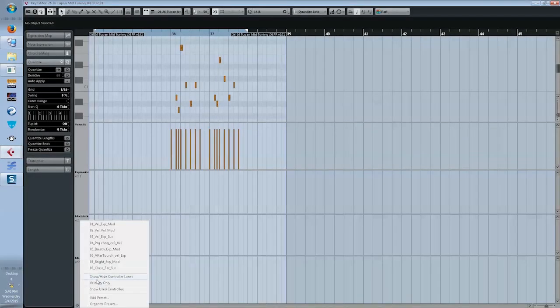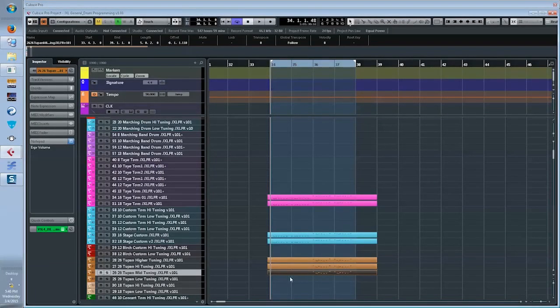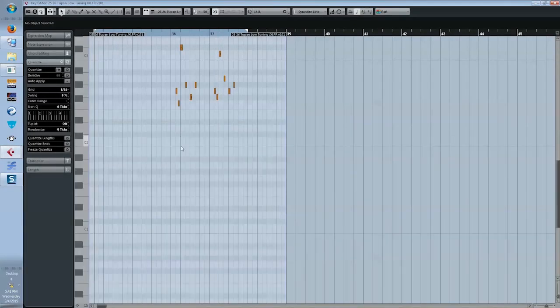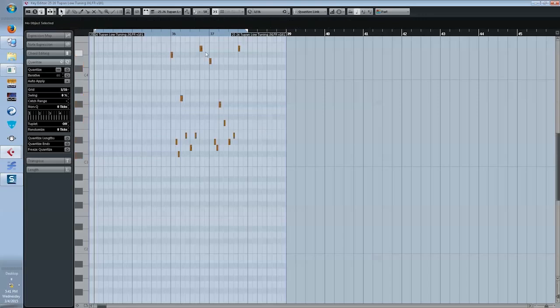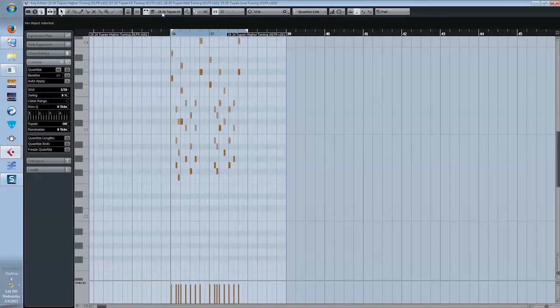I'm just going to hide the control channels for now. There we go, highest note. There we go, here again, to the next one. Hide the controller lane so we see a little better what we're doing. That sounds great. Okay, so now let's just listen to the two pans. I'm just going to solo these for now.